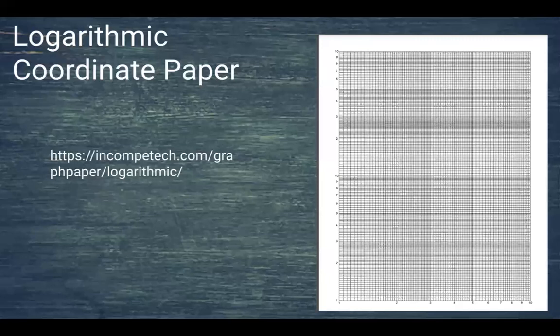A test of applicability of a power function can be made quickly by the use of logarithmic coordinate paper. The logarithmic coordinate paper has its horizontal and vertical rulings placed at distances log of 2, log of 3, log of 4, and so on from the origin. The original data plotted on this kind of paper are equivalent to plotting the logarithms on the usual coordinate paper.